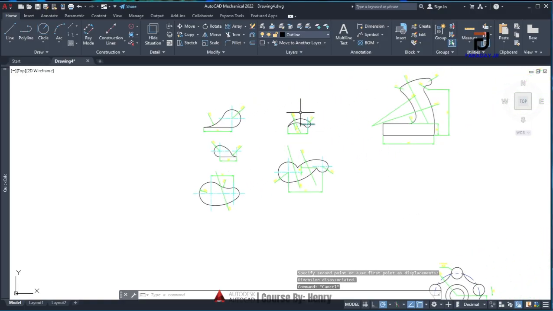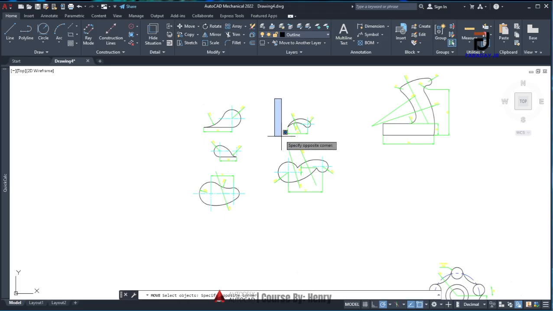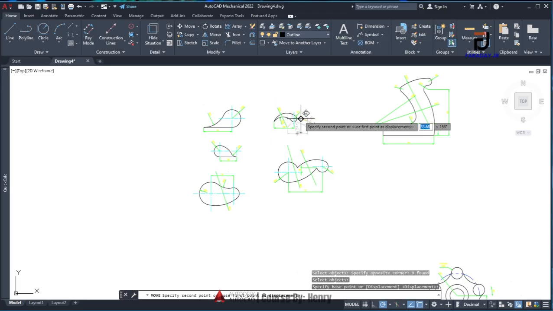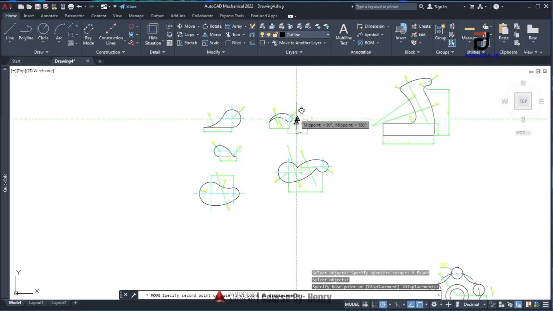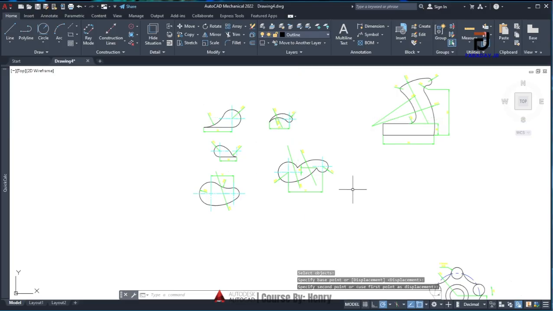The next is to realign all of these. So still in the move tool, hit enter, click here, and then I'll make sure it's just aligned with this here. Somewhere here. Somewhere here. You see the relations are really showing. So if it's worrying, you can just turn them off. I'll explain how to turn them off. But for me, it's helping me. So I'm not going to turn it off.